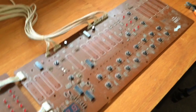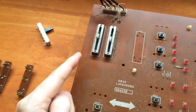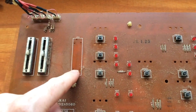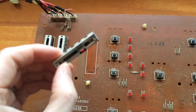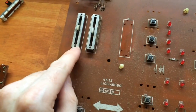So all the sliders are out, well, all except for 2. These 2 on the left hand side, they're made a little bit differently to the other sliders. All these ones are 10k, and it's easy to find replacements for those in the Burns sliders. So we can get a normal 10k slider and put that in. But these 2 are different.